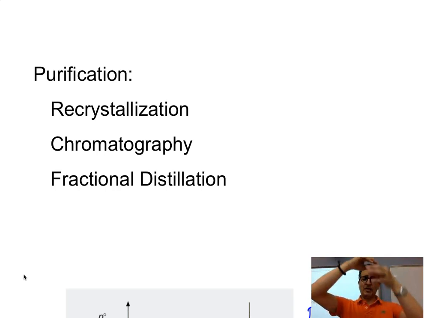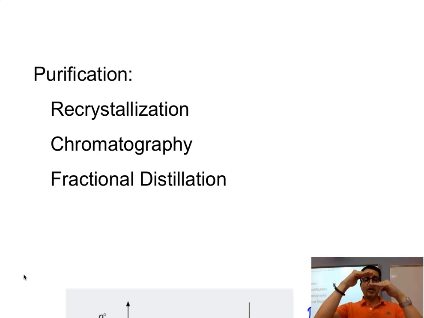So if you have it in a tube that is filled with a particular substance, you can have some of it kind of move with your solvent. The other part is remaining at the top, and so you can then take out your column and just remove the parts when you have separated one product from another, or one product from the impurities.